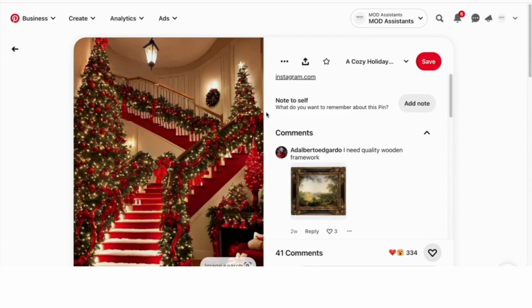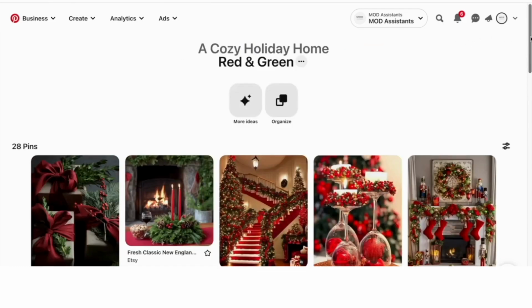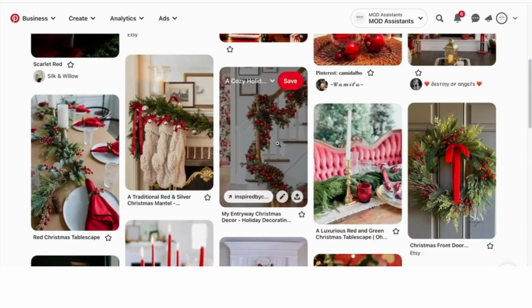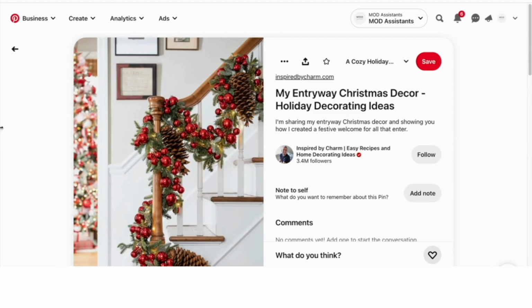We want to start here with this picture because it is truly all out. I mean, this is just red and green from head to toe. So if you wanted some inspiration to go all out with your Christmas decor, here you go. You don't get more classic Christmas than this. But of course, that's not going to be for everybody. So let's take it down a notch.